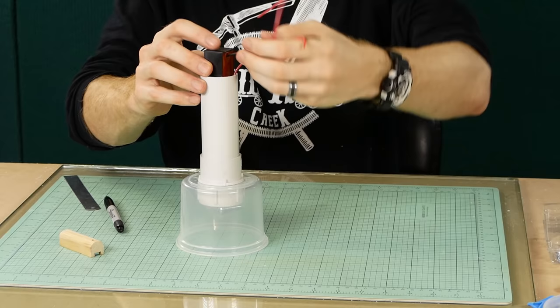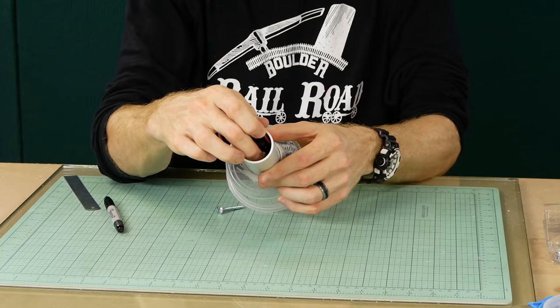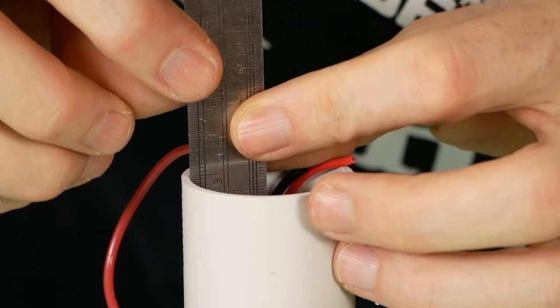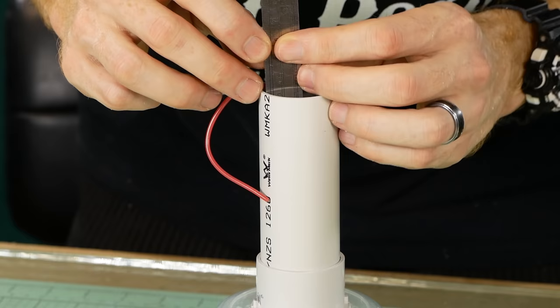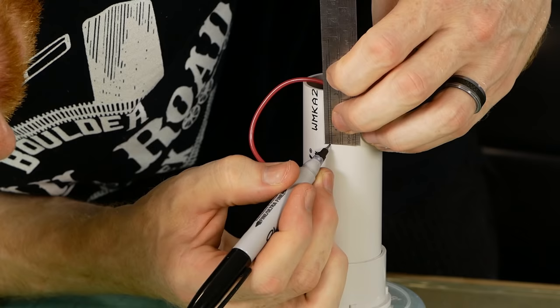To drill the hole for the battery holder, I first need to precisely measure from the top of the wood to the top of the PVC handle while it's in position inside the handle. So in this case, the top of the wood is 2.95 centimeters down from the top of the handle, which is then marked.